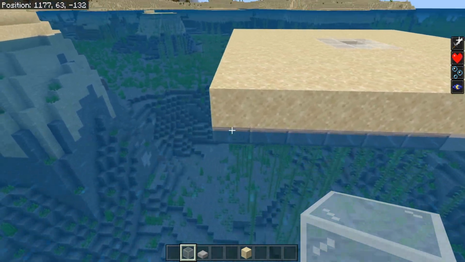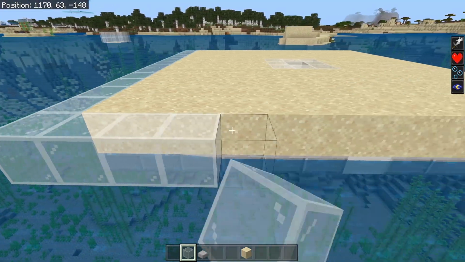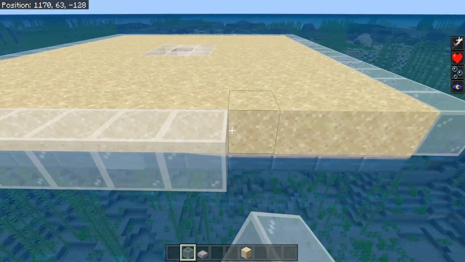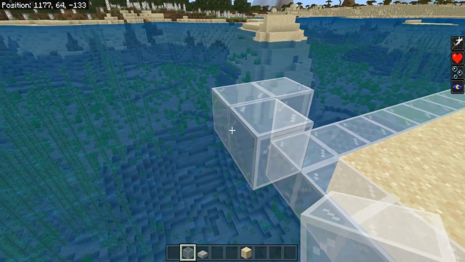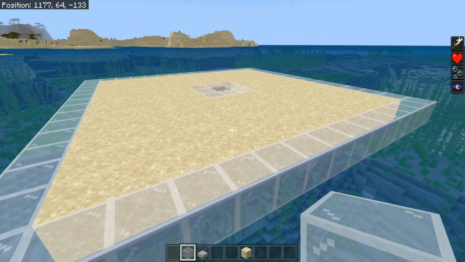We're then going to put a platform of glass going all the way around the sand. This is going to prevent mob spawns inside your farm and also prevent the turtles from laying eggs on the very edge of the farm as well. If you have eggs on the edge of your farm, then your turtles can glitch into your wall and then fall out of the farm or just get stuck there forever. It's a whole mess, so we just put a layer of glass around the edges to prevent that from happening.